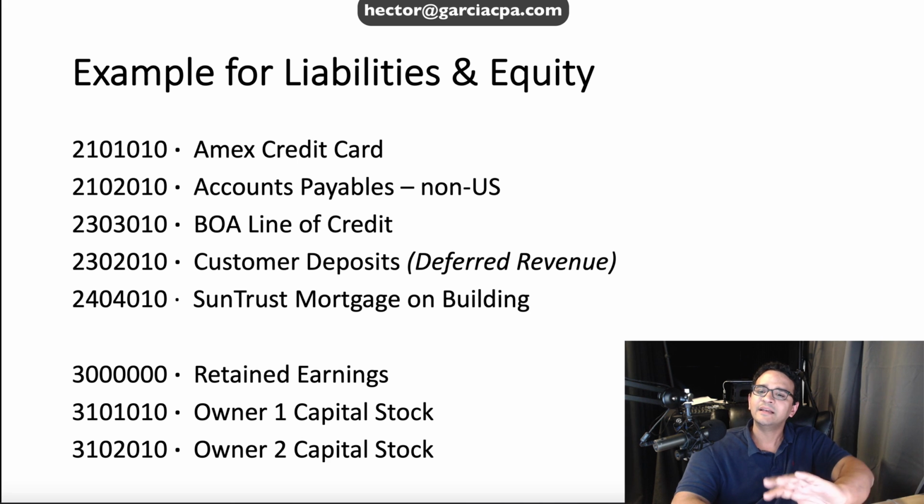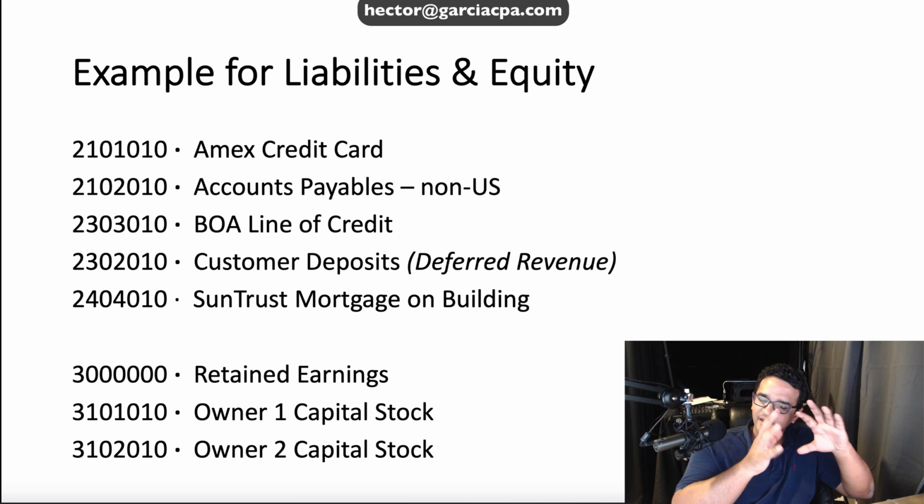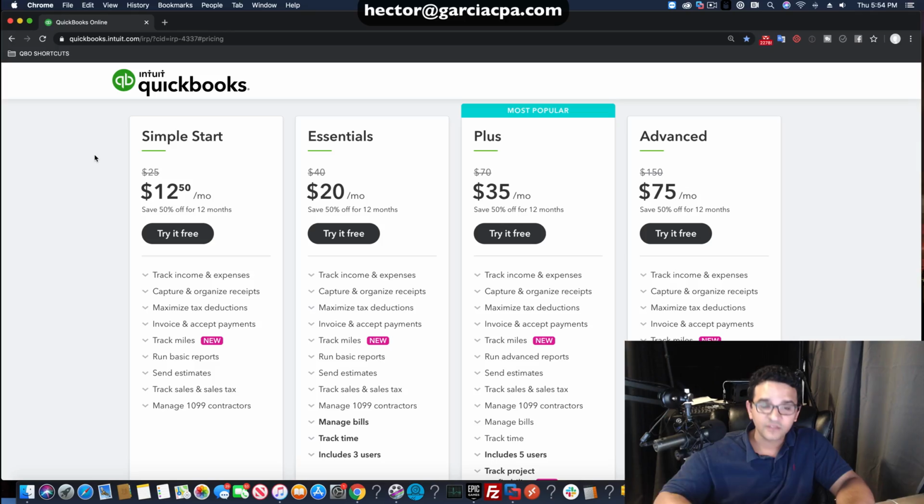So that should be pretty straightforward in terms of examples of how these numberings should make sense when you put these together. Let's go ahead and jump into QuickBooks Online, and I'm going to show you kind of what this looks like in the real world. So I'm going to set up a brand new QuickBooks Online account just to illustrate this example, so we can start with a fresh, clear, brand new QuickBooks account that doesn't have any transactions in it.